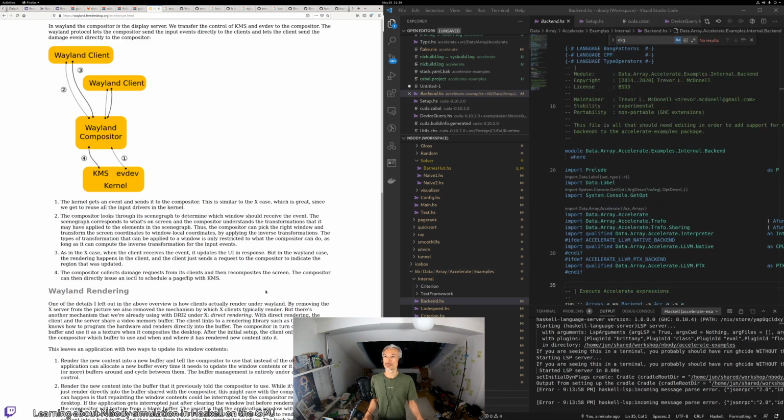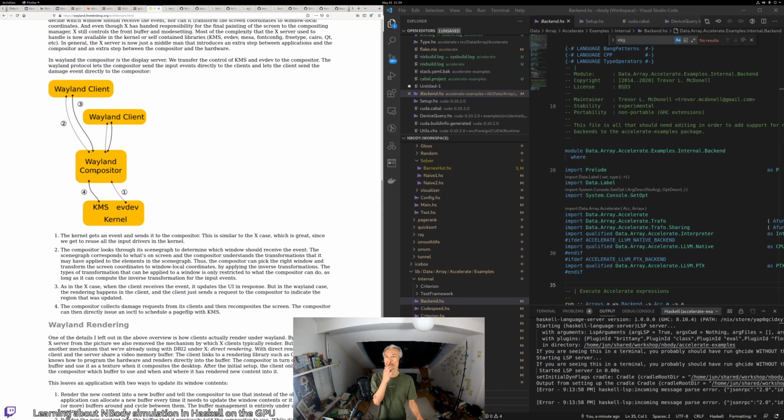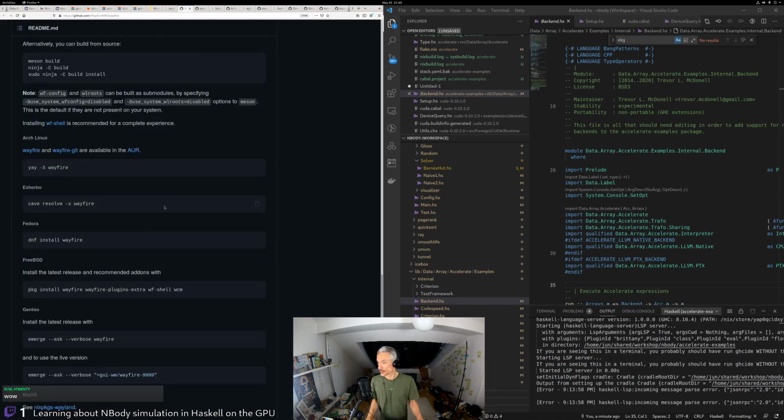Yes. So, right. So if a compositor such as Wayfire sits in here and understands Wayland, is able to speak to Wayland clients, and then also speaks to evdev and KMS, then I suppose it's doing something like sending those 3D frames to KMS, maybe. Wow, indeed.